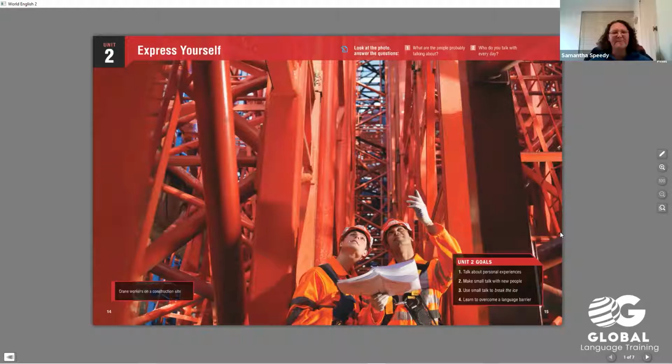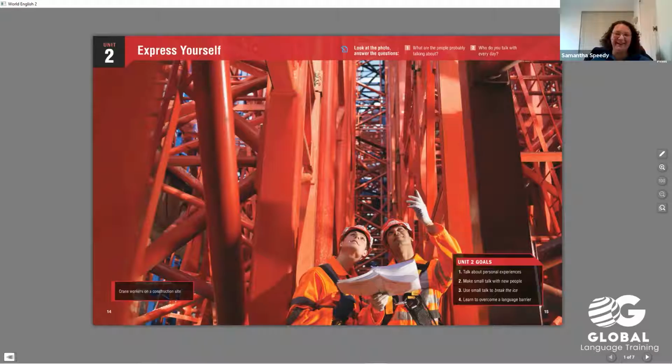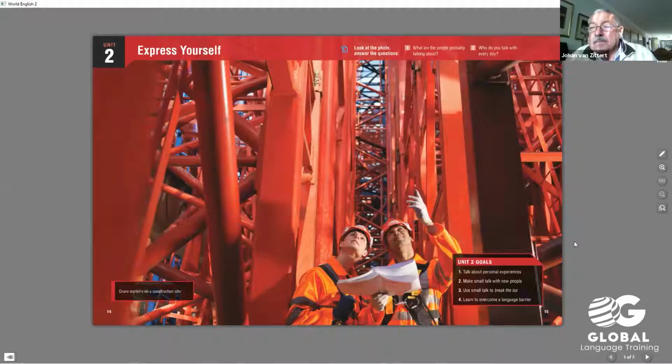Okay, so Johan, what do you think these men are probably talking about? I think it's a project manager speaking to one of the technicians, and they are looking at the plans. They've got safety gear on, so I assume they are in a place that is normally unsafe, so they have to wear safety gear. It's basically a follow-up on how the project develops, the project manager speaking to a technician, looking at something that's been done. All right, I'm going to ask Michelle to jump in here now.